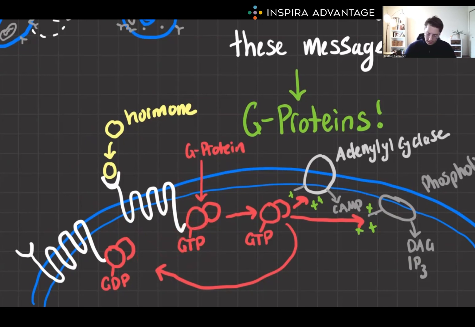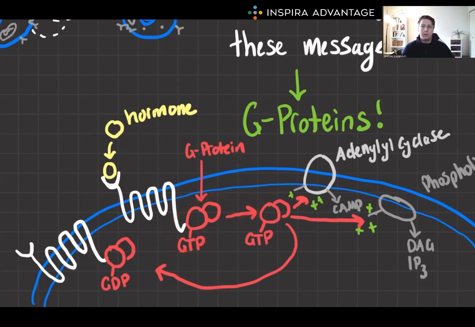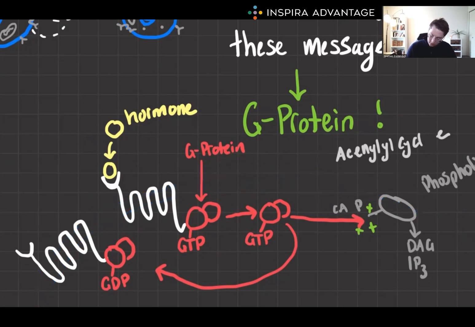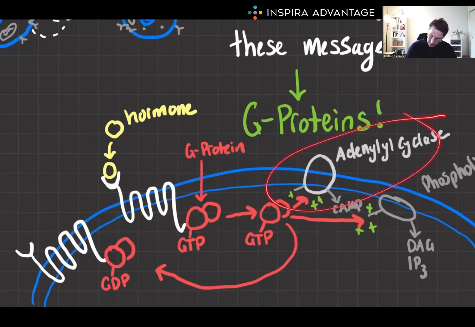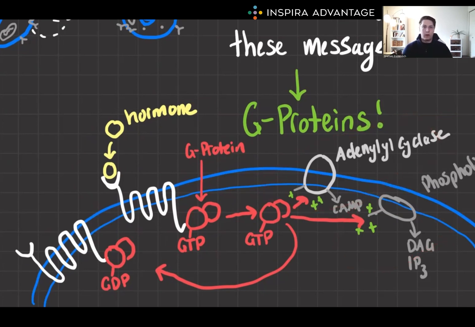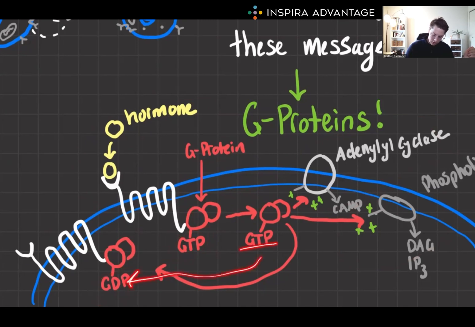The activated G-protein then can detach. This whole complex comes off — it has a couple of subunits: alpha, beta, and gamma — and is going to move along the membrane, transferring the signal by interacting with other proteins or ion channels. In this case, I show it interacting with adenylyl cyclase and phospholipase C. After interacting, we want the signal to shut off at some point. It does this by simply hydrolyzing the GTP back into a GDP, kicking off a phosphate — signaling stops.